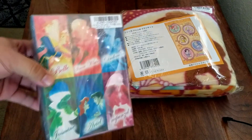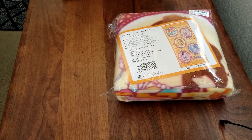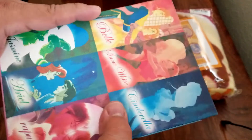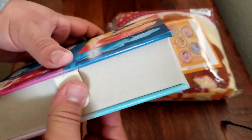Next, we have a Beauty and the Beast jewelry box. Of course, it looked about twice the size online. Let's try and open this up and see what it looks like on the inside. It's made to look like a book — Disney princess. Let's open it up. Not bad. I'll end up giving this to someone in the family.